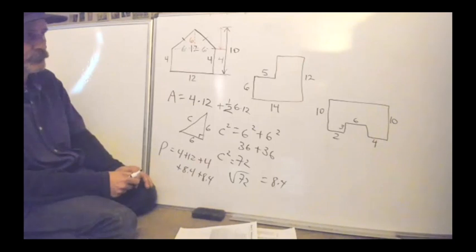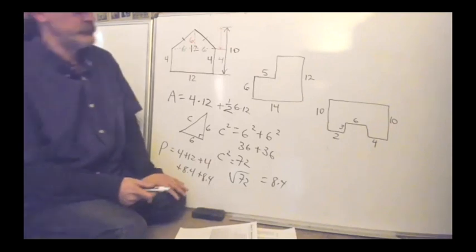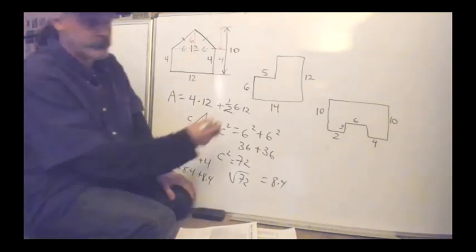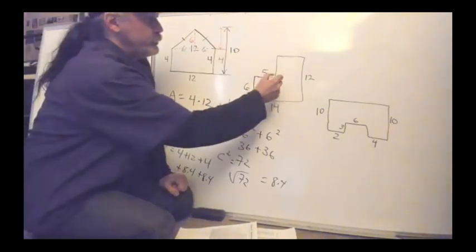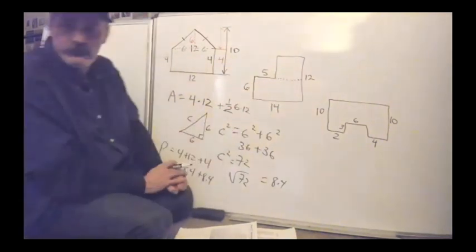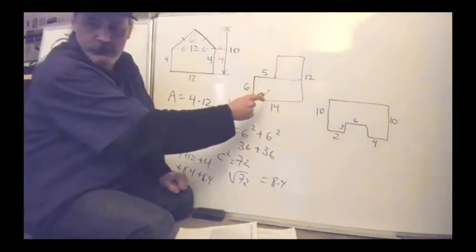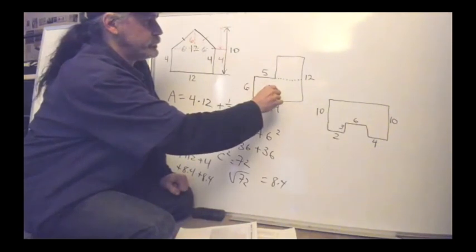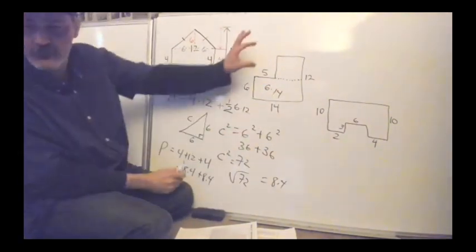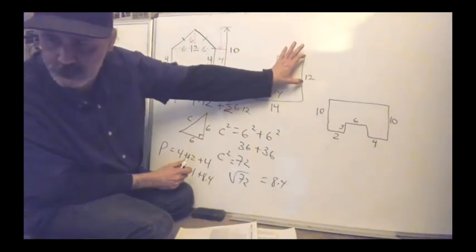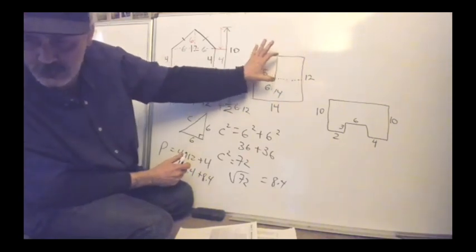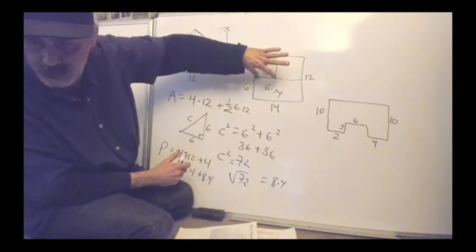Now the other 2 shapes were both based on rectangles. Okay, and what people are doing is they're doing a couple different things. They're picking the wrong numbers for the dimensions of the rectangles that they're actually using. So if you split this into 2 rectangles that way, you already got the bottom area. This would be 6 times 14. If you want the upper area, you need to get the length and width of the upper area. And that upper area's length is not 12. Part of it is 12. And this upper length is not 5. 5 is a different dimension on the other triangle.